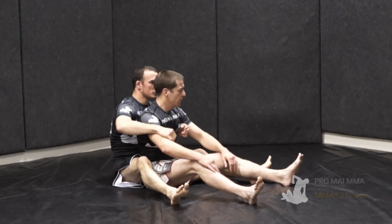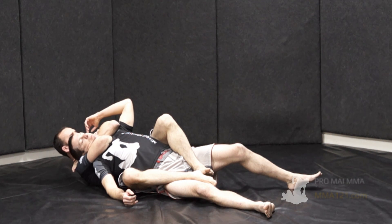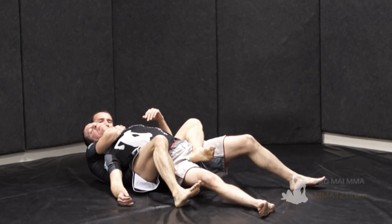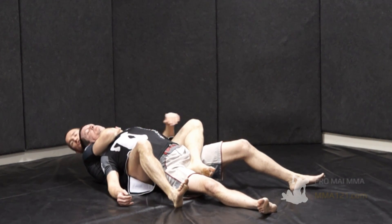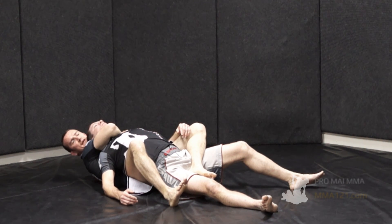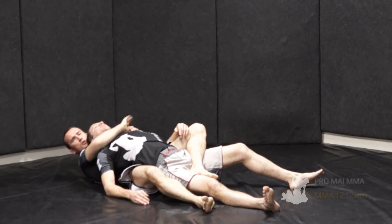One more time from this direction: I'm taking the back, locking in the full rear naked choke position, he strips this hand off. Now I'm going to switch to my palm-to-palm grip, bury this in behind the shoulder — don't start bothering with this side, keep this same grip until you've switched to palm-to-palm. Then here's where we take the elbow back — watch my elbow — it comes from the neck or center of the throat, back towards the shoulder, to apply the pressure on the inner forearm.